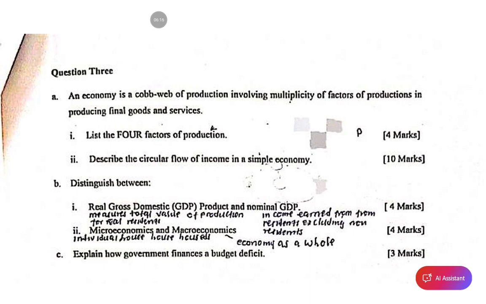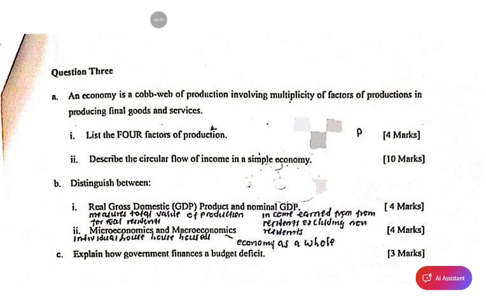So if I were the one answering this question, I would say there are 4 categories of factors of production: land, labor, capital, and entrepreneurship. And then from there, I would go on to list them. Land includes all natural resources that are used in production, for example, water from rivers, or land that is used for farming, falls in the category of land. And then we also have labor. So labor just includes all human efforts, whether physical or mental, that is used in the production of goods and services.